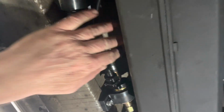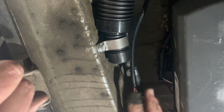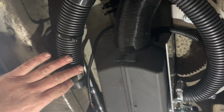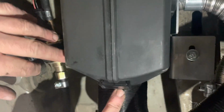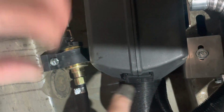We've plugged in the wires for the controller and the leisure battery. We just got to do them on the other side now, and that's the job complete. Fuel pump's all done, wired up, plumbed in, air breathers all on, ducting's all in. As you know from the ducting, it's just screwed on. It actually screws on to the heater front and back.